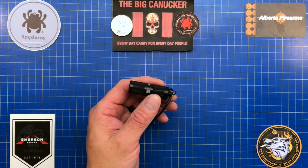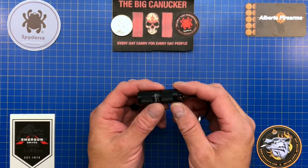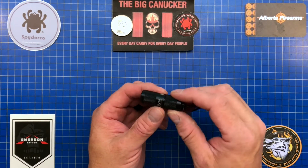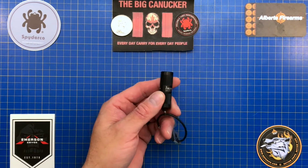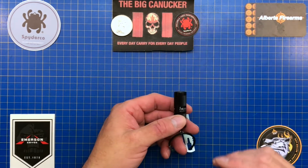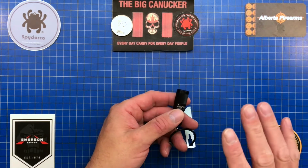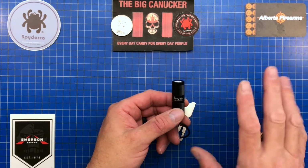But the real big thing is it's got 180 lumen throw on a bright, but it's got a low mode of 5 lumens too as well. On the high output, it's 180 lumens, runtime of 23 minutes, distance of 48 meter throw, and 580 candela. On low mode, it's 5 lumens, a runtime of 12 hours, distance of 10 meters, and it's 25 candela.